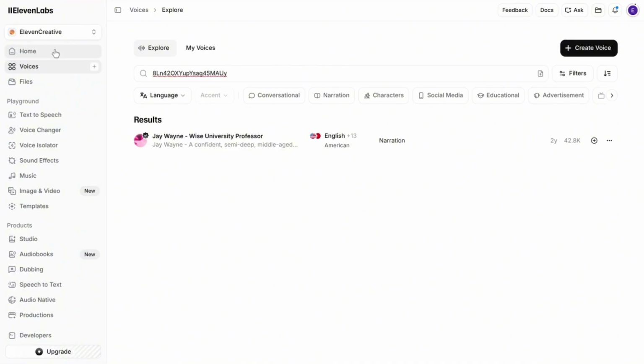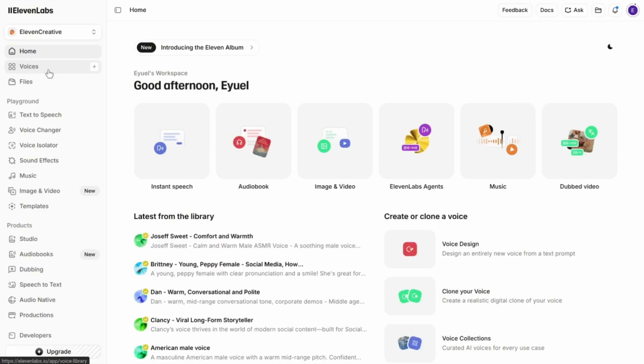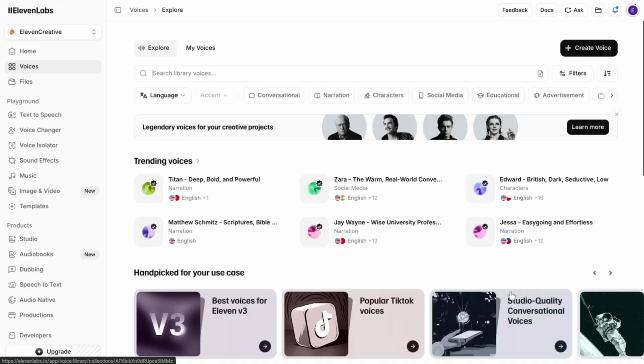It's important to keep your API key secure and avoid sharing your voice IDs publicly if they're tied to private or cloned voices. Also, double-check that you're copying the correct ID, as even a small typo can cause your API request to fail. Retrieving the voice ID is a simple but critical step when building voice-powered applications, automations, or content workflows with ElevenLabs. Once you have it, you can consistently generate audio in the exact voice you want, whether for narration, AI agents, audiobooks, or custom projects.